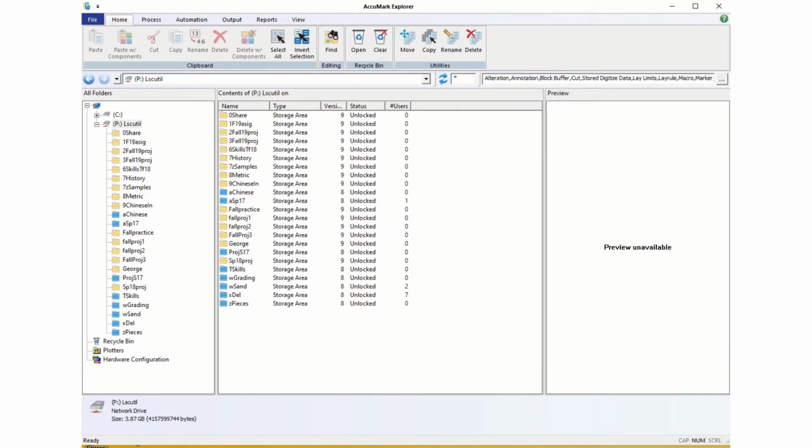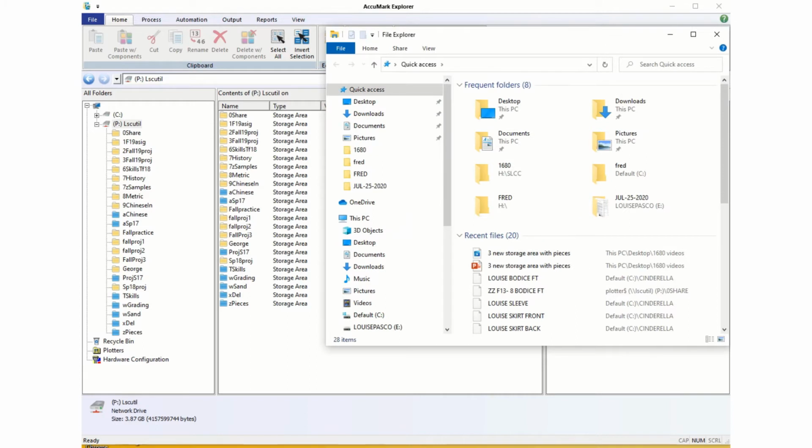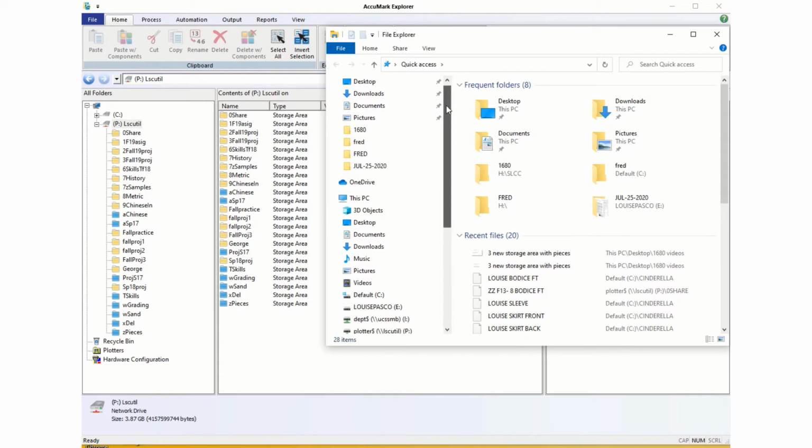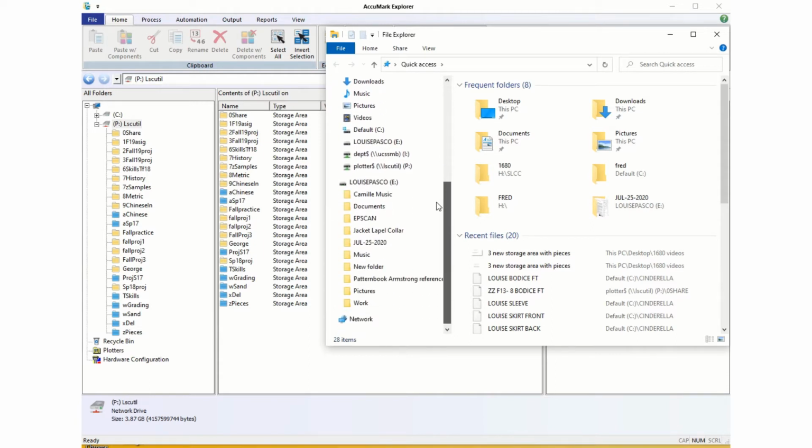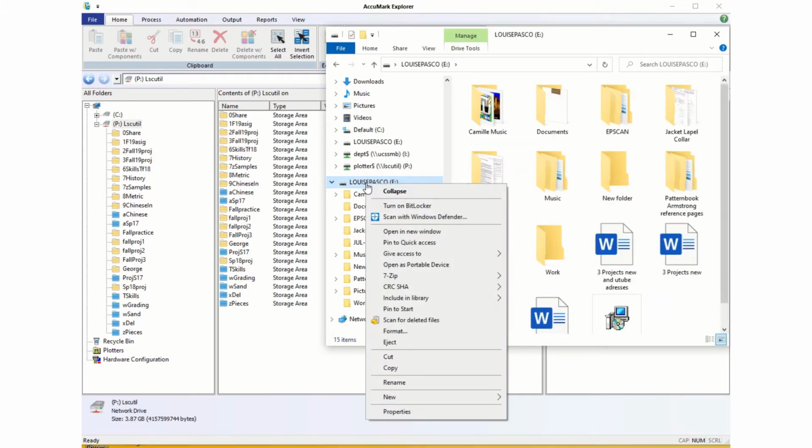So I'm clicking on the file folder at the bottom and bringing up Regular File Explorer. Then in Regular File Explorer, I'm going to go down to my flash drive and click on it, right click and create a new folder.